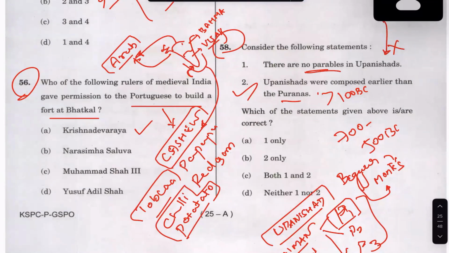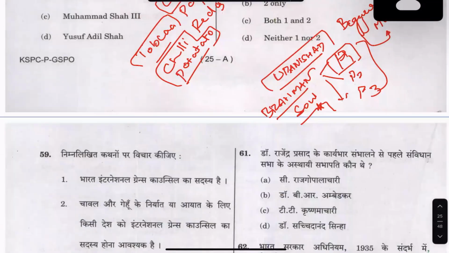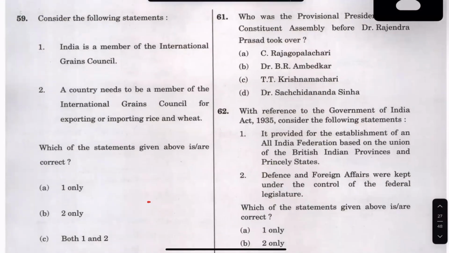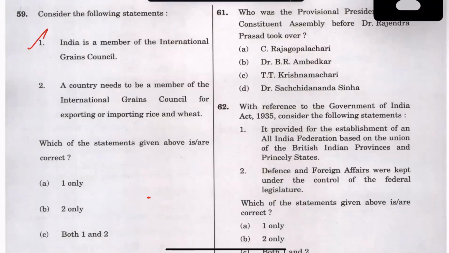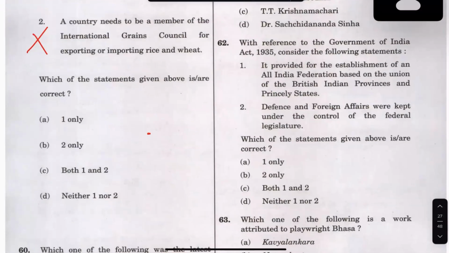So there are no parables, that kind of story-like thing is not true. It's there in NCERT. You need not worry about any other thing. This is a very easy question which should be taken. You can check it. India as a member, this is true, but you cannot force food production. But I'm not going to use it as an easy question, so I'm going to keep it. The answer is A. So you cannot ask somebody to be exporting just because they are a member.